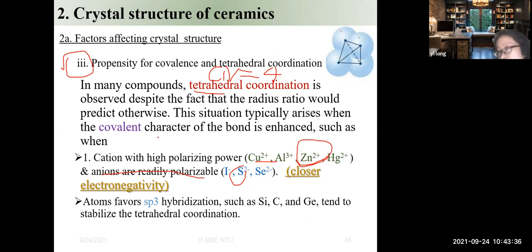It's very straightforward. But the tricky thing here is number 3. Number 3 means once your A and B have a little bit more covalent bond, then you cannot use that table to determine anymore. Most likely, once you have more covalent bond, you prefer to bond in the coordination number of 4, which is the tetrahedral case. Okay?